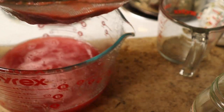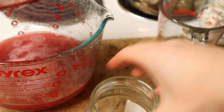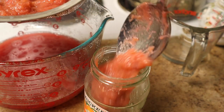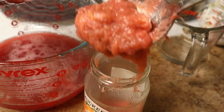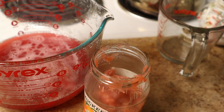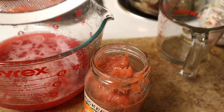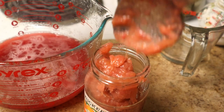There's our syrup — this recipe makes about two cups total. Now for the solids: you can throw them away, but I'm not going to do that. If you have a garden you can compost them, but I've got an empty jam jar I cleaned out and saved. You can totally save these dregs — they're sort of like a jam, not anywhere near as sweet, but you can use them similarly. I like them on biscuits or toast, usually with mascarpone, butter, or cream cheese, because they are a little sour. You can also add a little honey, and they keep for two to three weeks in your fridge.